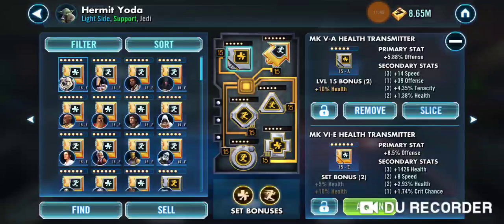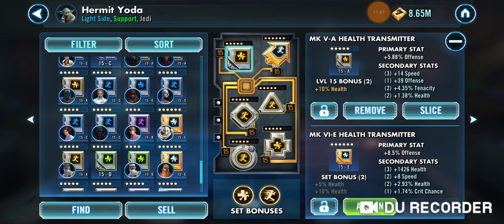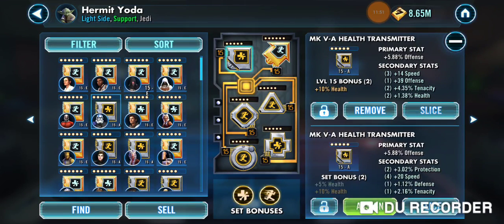Do I want Hoda faster, or do I want Rex faster? I want Rex faster. I can make the case that I want him faster than Poe, because I feel that Resistance Hero Poe and Finn are useless in Arena. They're useful for getting Rey. They are useful. You're useless after you get her.